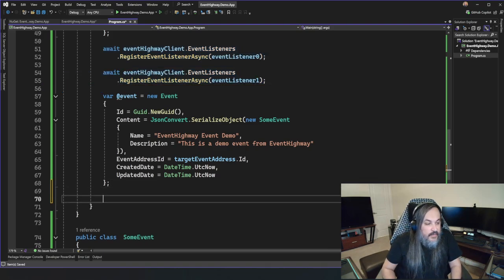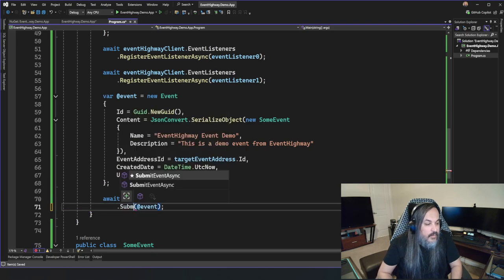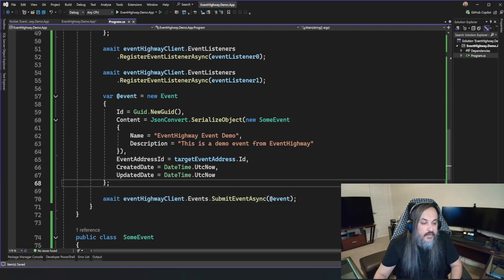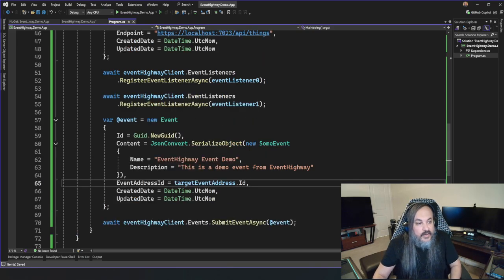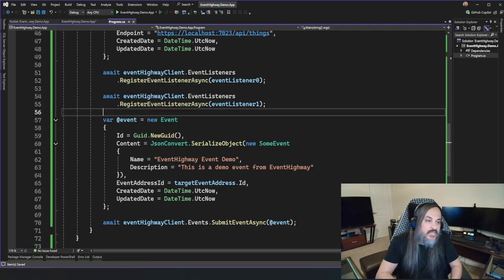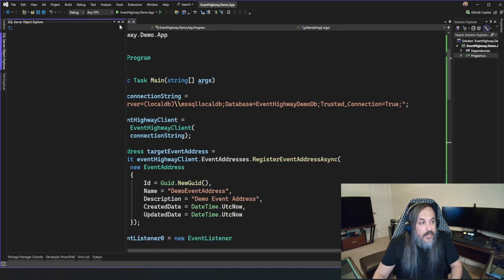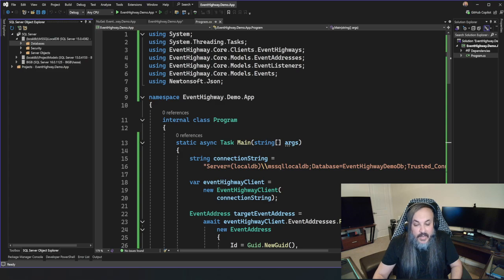So how do we send the event? Await EventHighway client event, and then it's called, I think I called it submit event. Yeah, submit event success. Maybe I'll change that name later in a final version, say publish event, so it's a little bit closer to the idea of pub sub. So instead of saying register event listener, subscribe event listener or something like that. If this goes well, we should see a database in here gets created. But more importantly than the database itself, we should see really fun stuff in terms of having our API endpoints being called. Remember, we created 2 APIs.